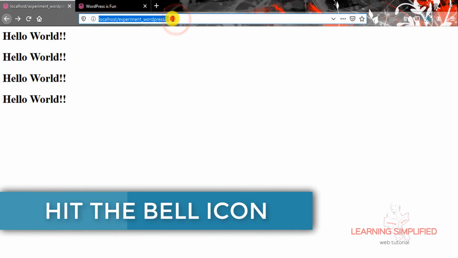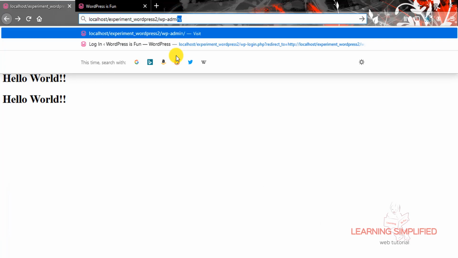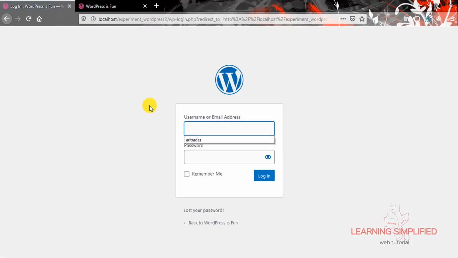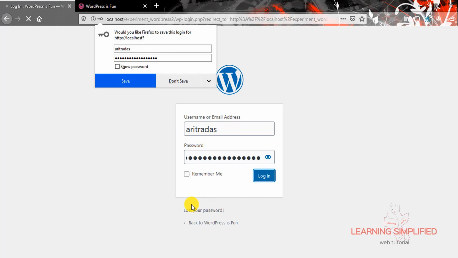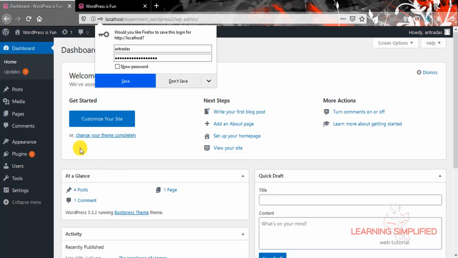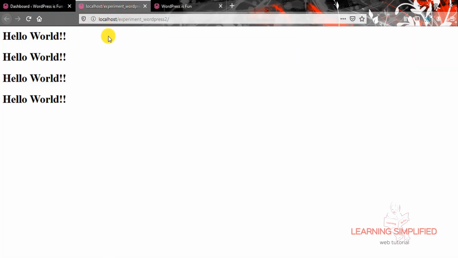Now if we just put here wp-admin, this is the login credential page. So here I am putting this username and this is the password. If we now log in, we will see that this is the dashboard of our project, and this is the site we have made so far.